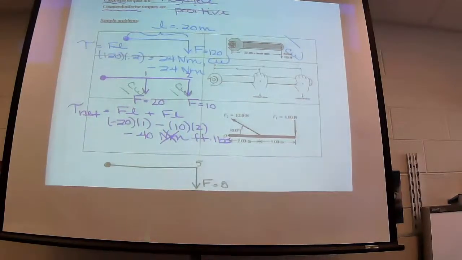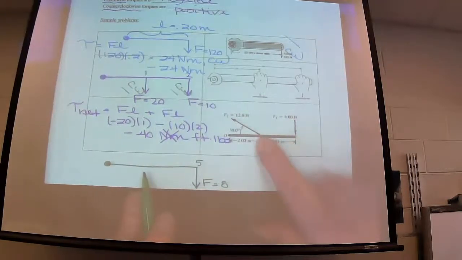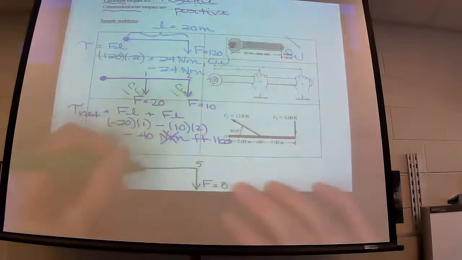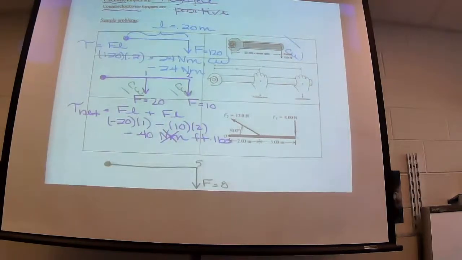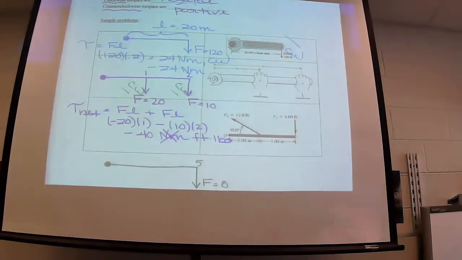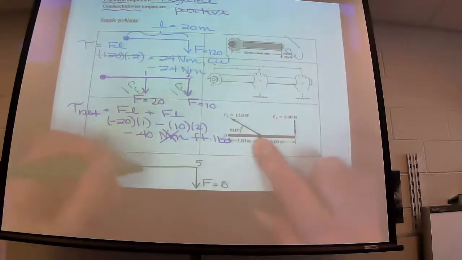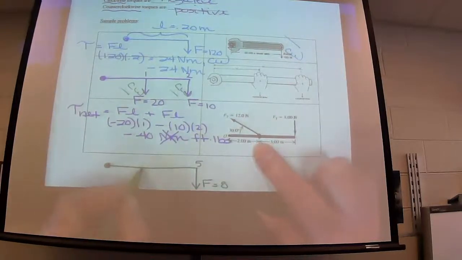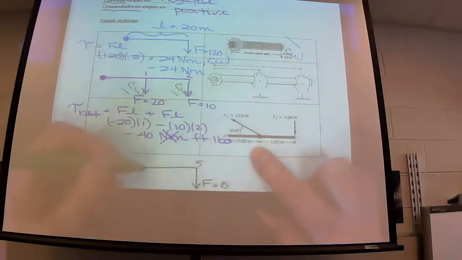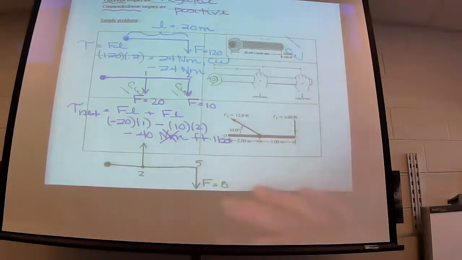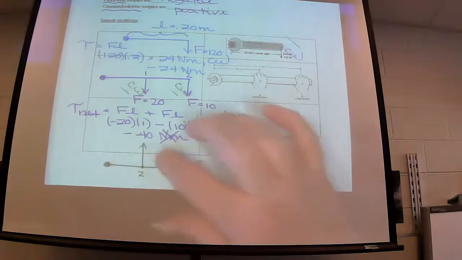All right, the second force is happening at an angle. I have to find the force. This is the phrase that I use. It's perpendicular at the point of application. This is the point of application right there. So I have to be at that point. I got to be at point 2, perpendicular to the point of application. I'm going to put a 2 here. This is the F that I need. F.